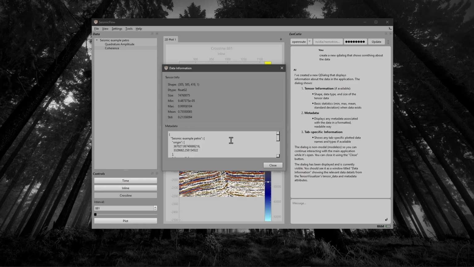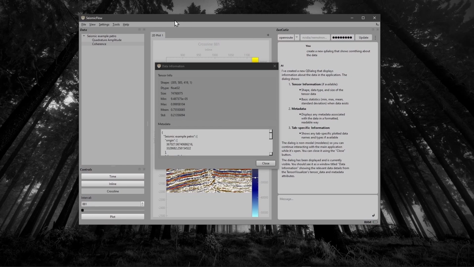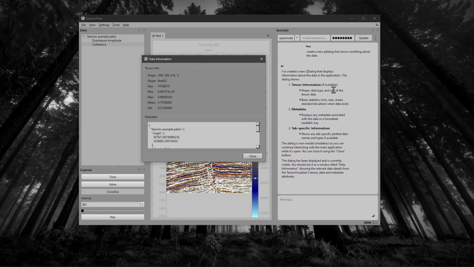So we have proved that we can ask a running application. This is the running application. The code it writes is going to be run on the running application itself. Unlike VS Code. VS Code runs the application it writes in a different process, okay? Executee runs the code it writes in the main application process, in the very application that it itself is running in. Does that make sense?